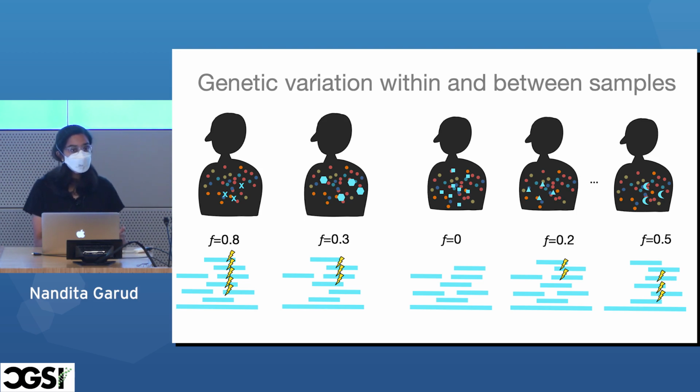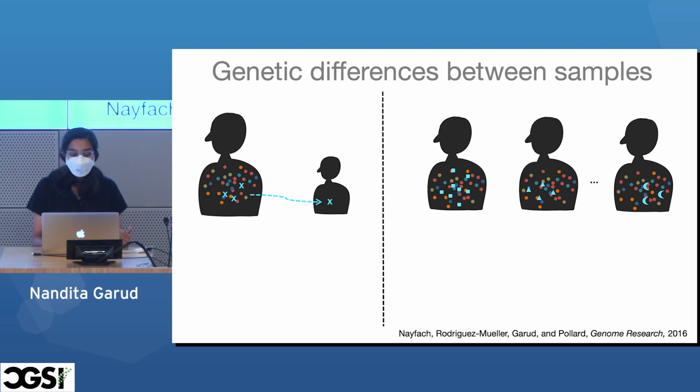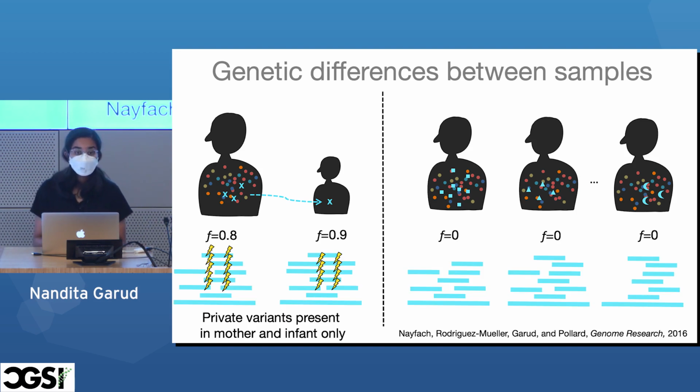And this kind of information is really useful for looking at things like strain transmissions. So for example, we've been working a lot on mother-infant data, and we can track the transmissions of microbiota from moms to infants using SNP profiles. So specifically, we can look for private SNPs that are present in mom and baby only and absent in the broader population. And that's a telltale that mom gave this particular strain of bacteria to the baby.